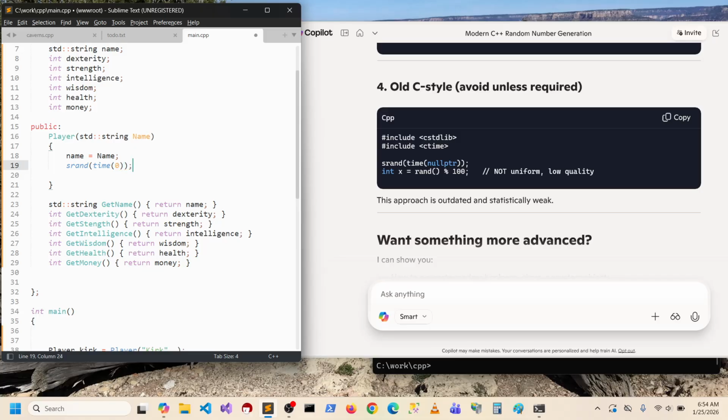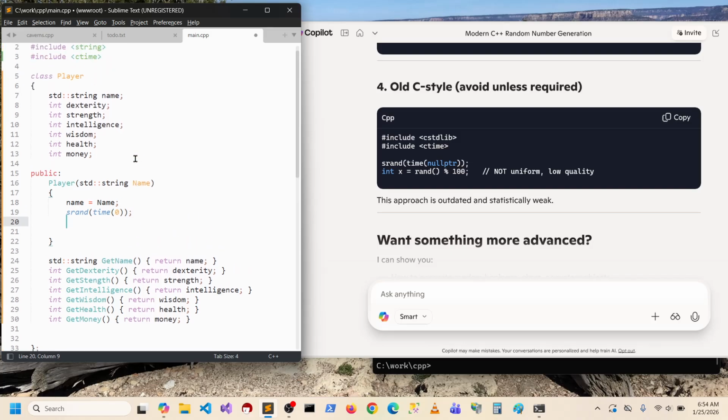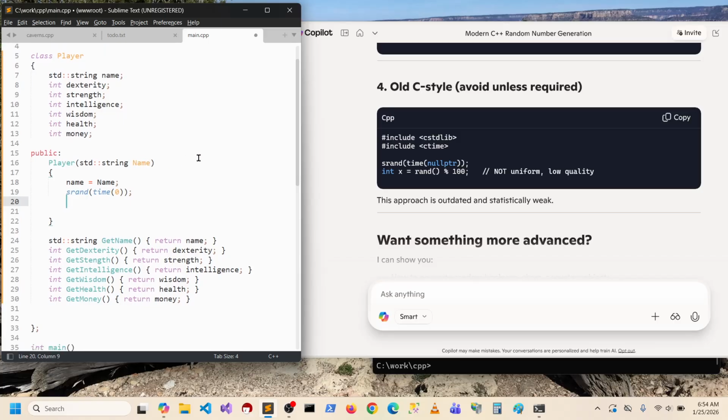Let's do that. Equals rand mod, what is it, 20 plus 1.